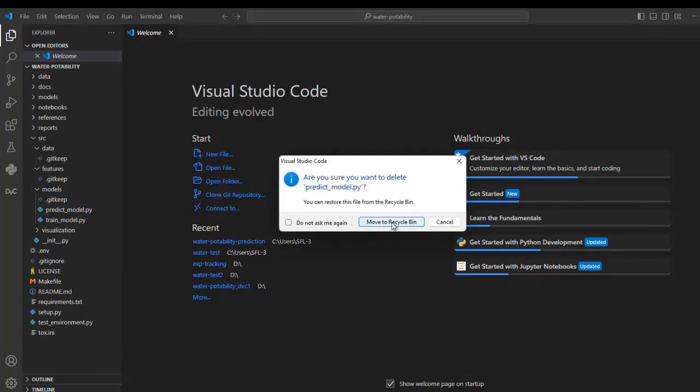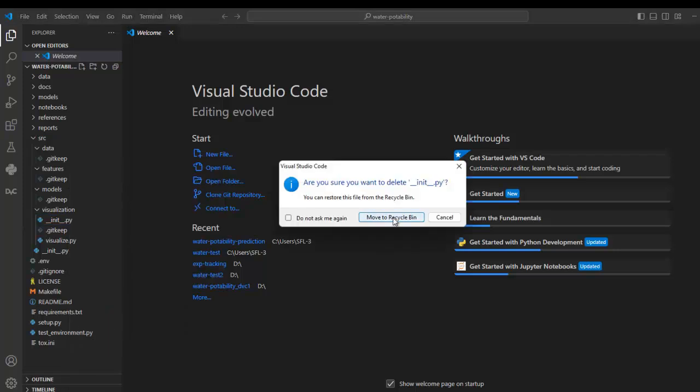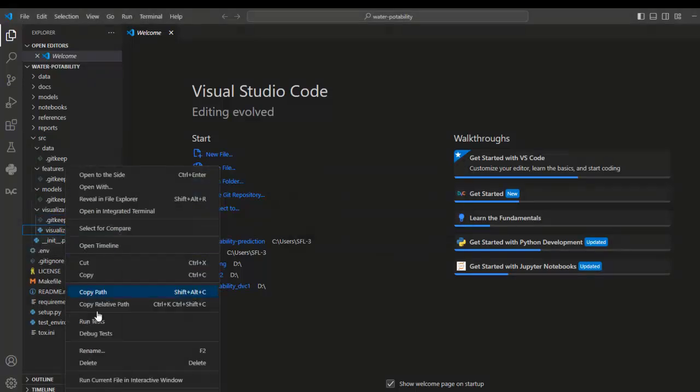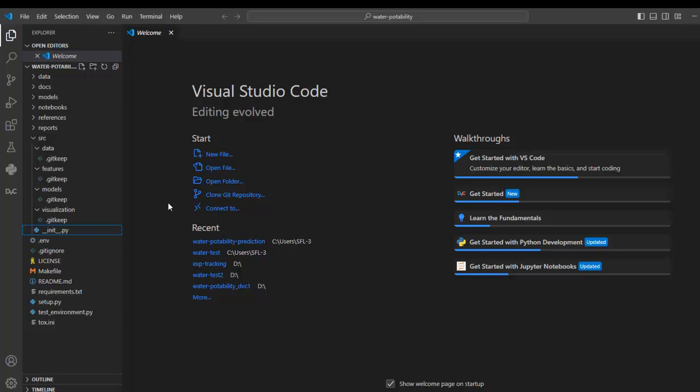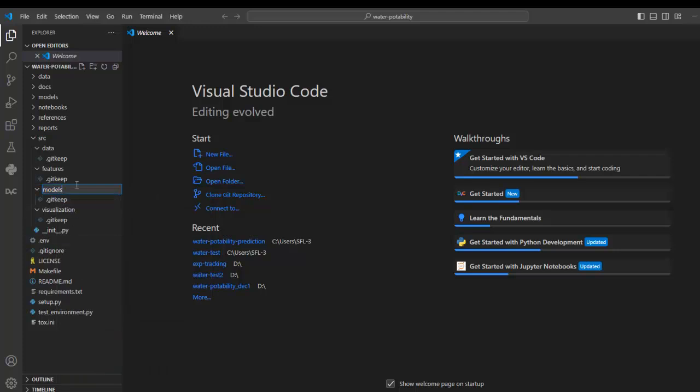Also these Python files as well. As you know, we have already created Python files for data collection, data pre-processing, model building, and model evaluation, which we will put here. That's why we are removing default files from here. Also, don't forget to rename this folder from models to model.